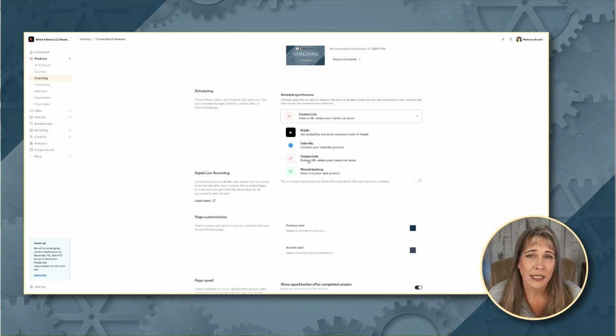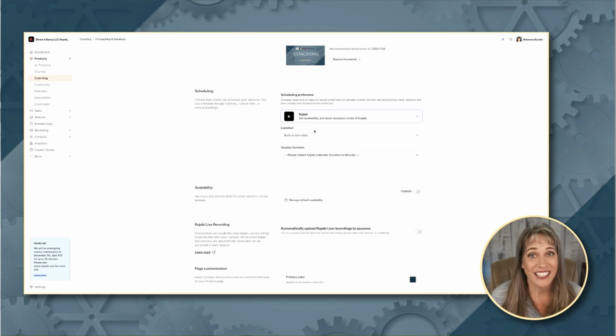If you're doing it similar to what I do, where I'm a little more flexible on when they schedule their session, they can just look at my calendar and pick a time. I have my calendar integrated. That way, then they can just go in, click the schedule now. They can see what's available. Boom, it's done. So, depending on which option you want to go with, you do have those options. So, if you go with manual, they won't see a schedule link. They would have to contact you, or you would have to manually then go in and enter when those dates and times are.